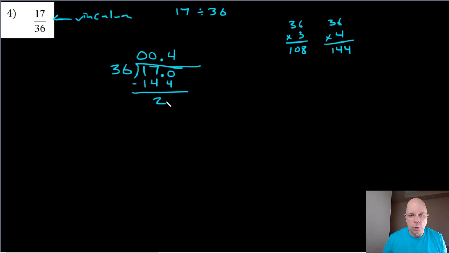When you subtract, you get a difference of 26, and then you simply reveal the 0 in the hundredths place and bring it down. 260 is not quite twice as much as 144, but it's close. So this is going to be a 7 or possibly an 8. I'll leave it to you to finish finding this quotient, but at some point you'll have some repeating portion to this decimal, as we would expect since we know it's a rational number by definition. And then please express that decimal with the repeating portion in bar notation.